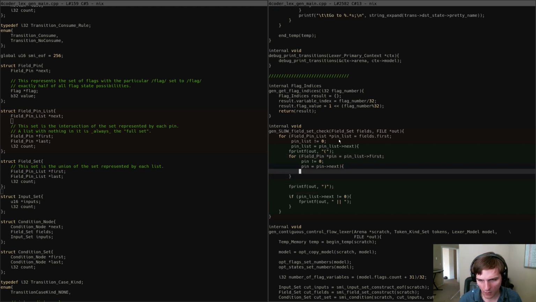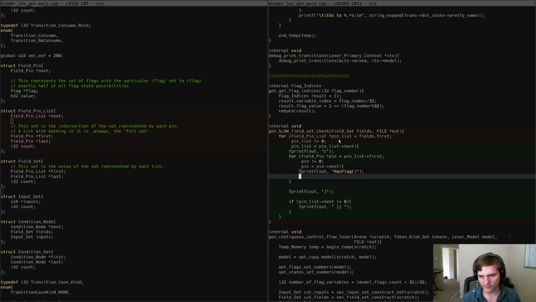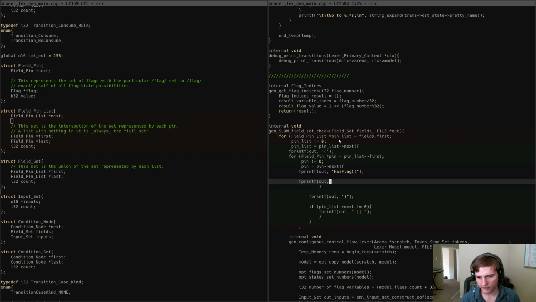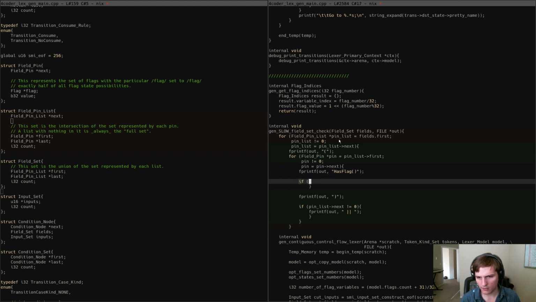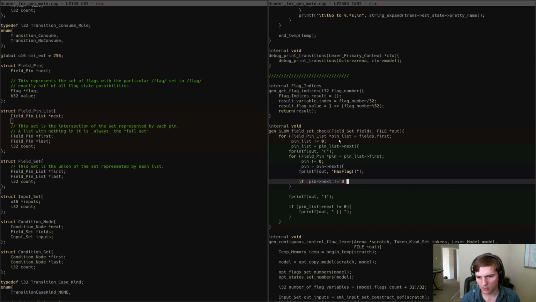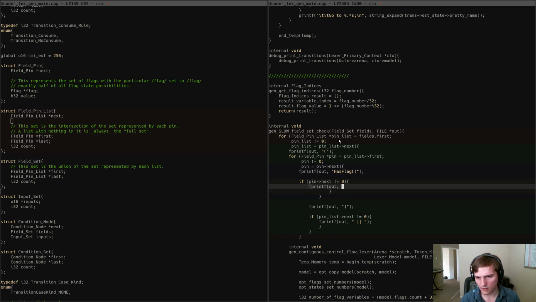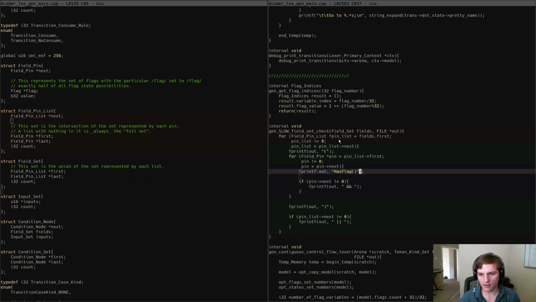And so for a pin, what we do is we say that we expect, now 4coder has this little helper I can use to check if something has a flag without too much fuss. We check to see if something has a flag, and then if the pin has a next pin, then we're going to fprint out an AND, because the pin list is a list of pins which are intersected together.